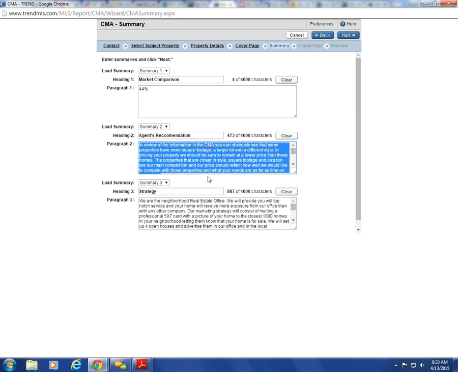So I told these people, if we list the property at 120 or 125, my idea was, let's list the property at 125. We'll get it under contract in 60 days. So I kind of wrote that in there, but I added a lot of filler information too.